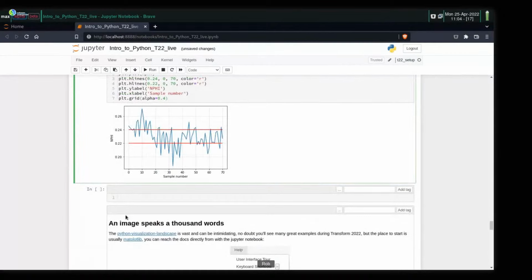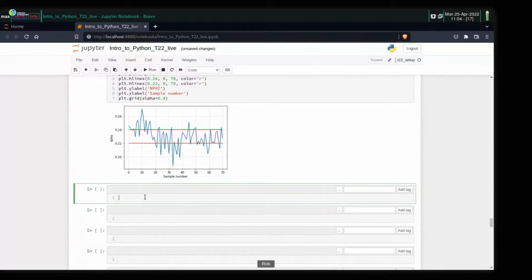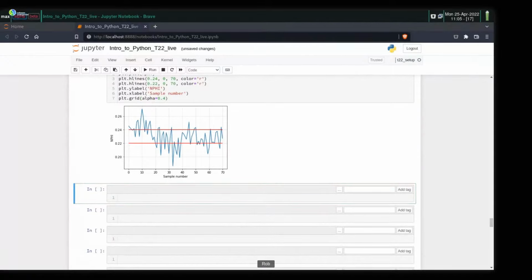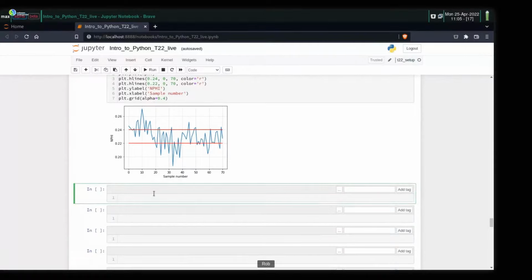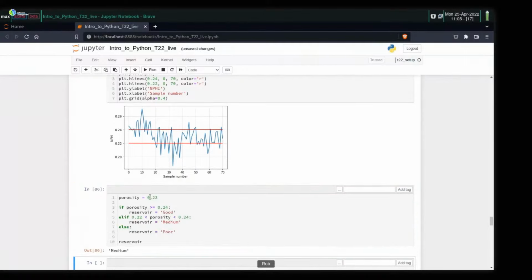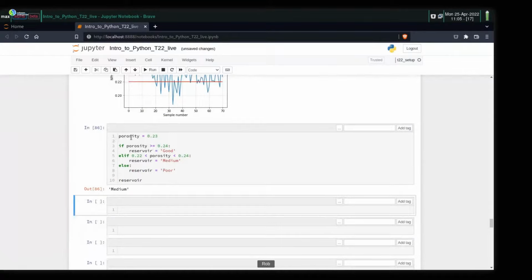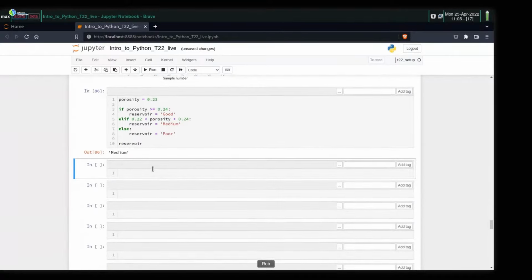So there are a few more things I want to show you before we go down here. Remember, I'm going to copy this over because I don't want to retype all of this. Remember we had this porosity with an if, elif, else statement. Well, what I can do now is combine this with my loop. So I can say for poro in n-phi, I'll just do the first 5 again.